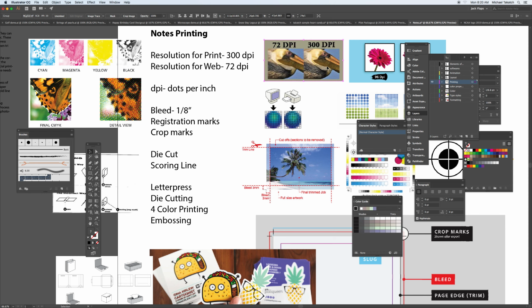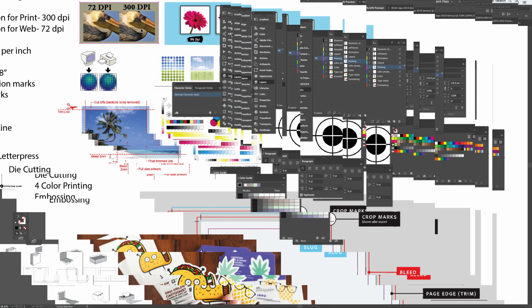So when you take a look at this image of this pelican, the one that's highlighted at 72 is a little blurry on the screen. This would only be if it was printed. It would look okay on the screen at a certain size, and if you enlarged it or tried to print it, you would get the pixelation that comes through, and it's representative of how large the file is.